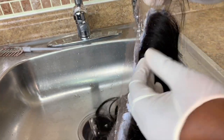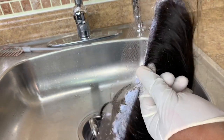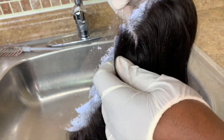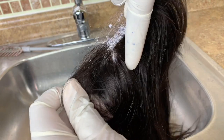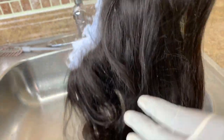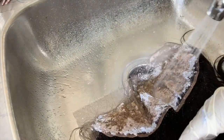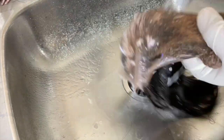You'll know your knots are bleached correctly when you can no longer see the black dots. All you should see are lightened knots on your frontal. I don't want to get any unnecessary bleach on my frontal, so I like to hold it downwards and wash off that excess paste from the frontal before I start to shampoo it.